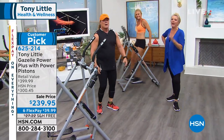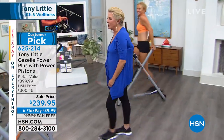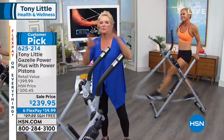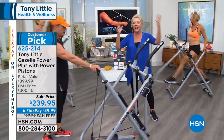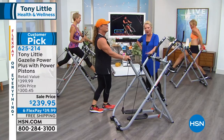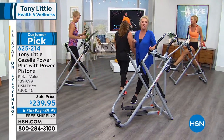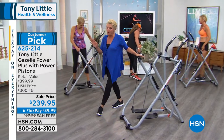There's not a piece of equipment out there that can replicate what this does. It is amazing after all these years that there's no other. Equipment's expensive, $7,000, $8,000, a couple thousand dollars. There's nothing that replicates what the Gazelle Power Plus can do. It's totally exclusive, and you cannot get this in any other store.